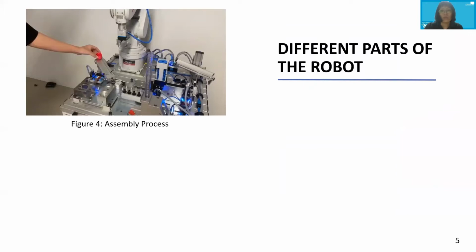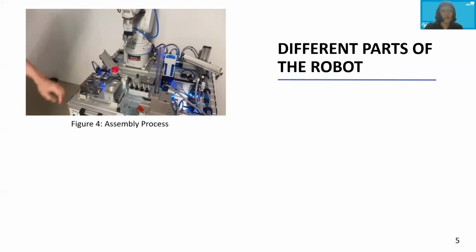What does this robot do? Basically, it picks up a workpiece whenever the retainer detects it. It will then assemble this workpiece by putting a piston, then a spring inside it. Eventually, it will then put a cap on the workpiece to complete this process. This robot station can be customized according to our application needs. Let's watch this video first on its assembly process as shown in figure 4.